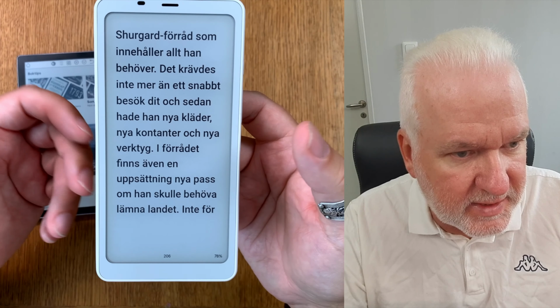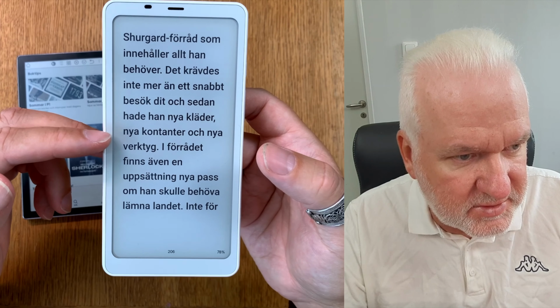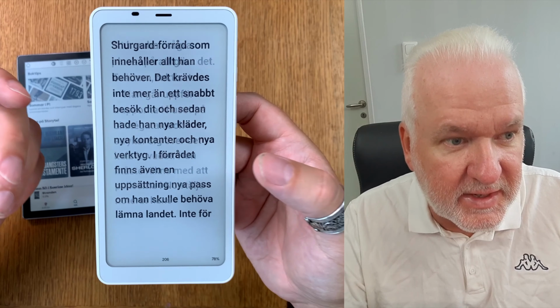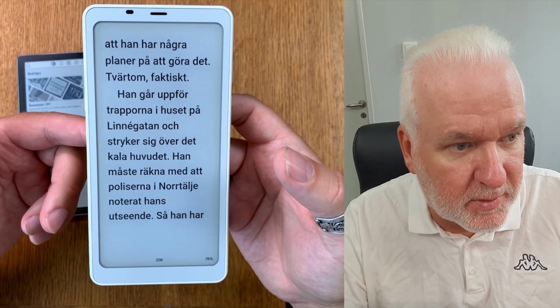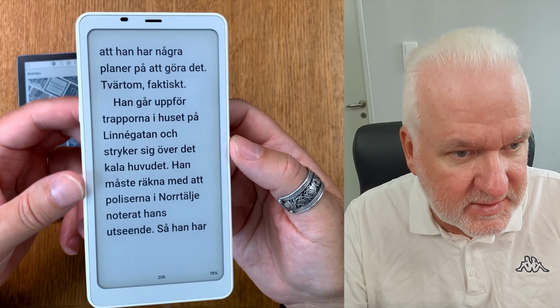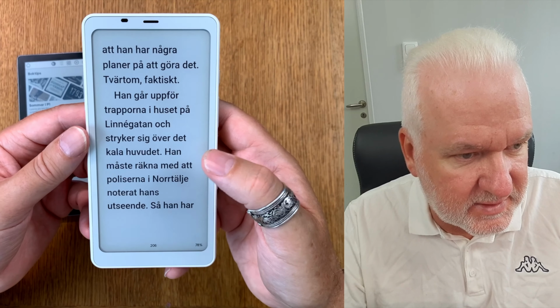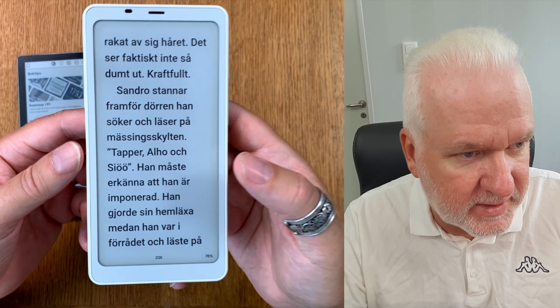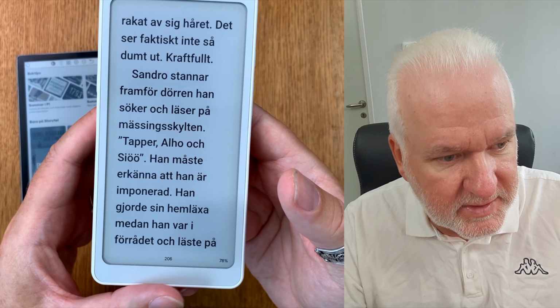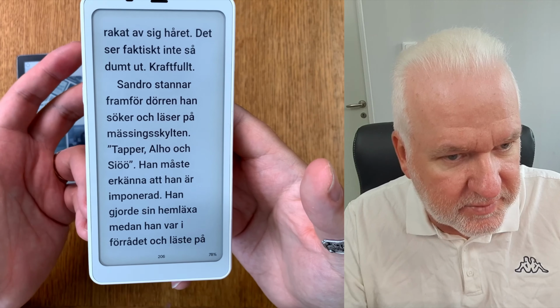But one drawback with Nextory is that it has quite large margins when reading. And that's quite bad on the Onyx Books Palma, I think, because I would want smaller margins since this display is not as wide, as you see. So that's a bit of a drawback. The information then is that you have a page and percent when reading.